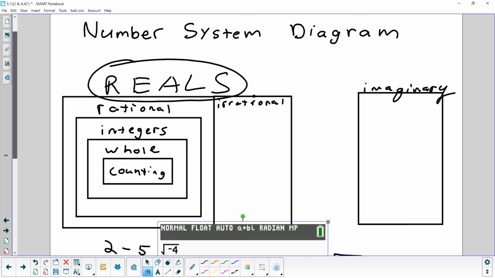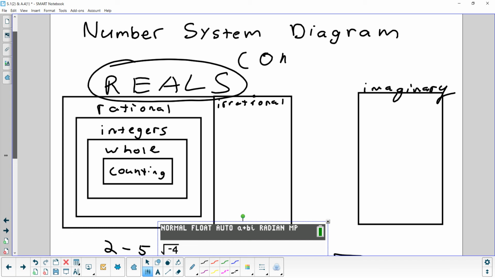Applications of imaginaries are way beyond what we do, right? Even that's more like a college level or even like engineering. If anyone knows about engineering, you might know some examples where you use imaginaries, but they're not something that the average person uses in everyday life, which is why we're not going to look at applications, okay? We're not really going to get into word problems with imaginaries. Those would be pretty tough.